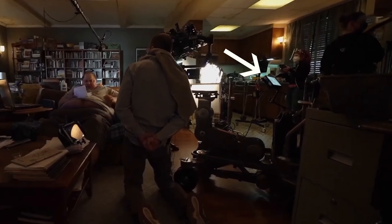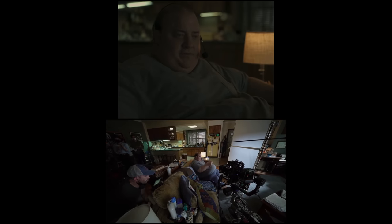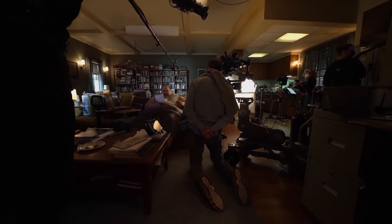This monitor here would be for the dolly grip so they can see what they're doing. The reason you might have it on a gimbal on the dolly — and not have a person operating with a pan and tilt head — is well, one, you can be a lot smoother on the gimbal, but it's sometimes just one less person to have in this small room. And you can get the camera right up close to the actors; sometimes the eye line you can get tighter as well. Maybe it's also something to do with COVID.